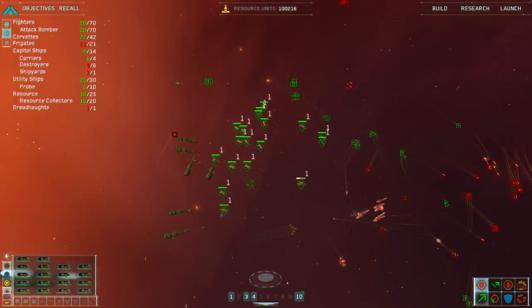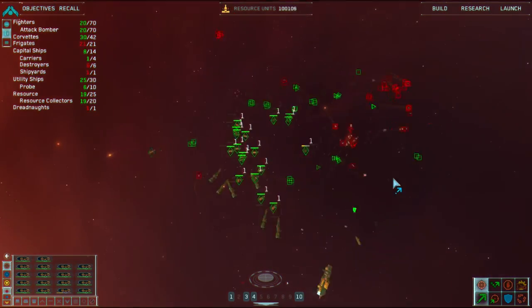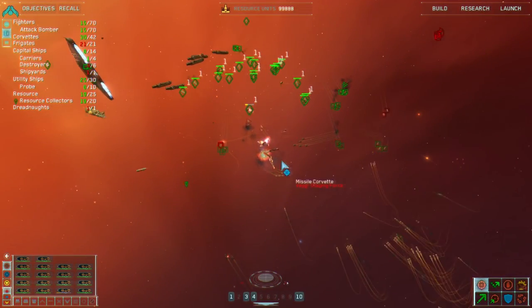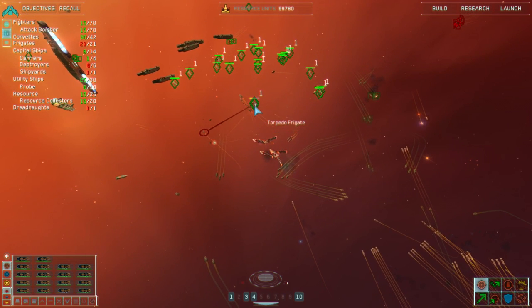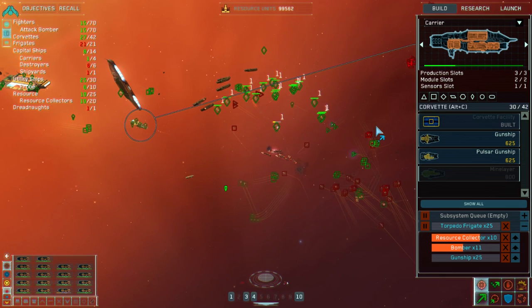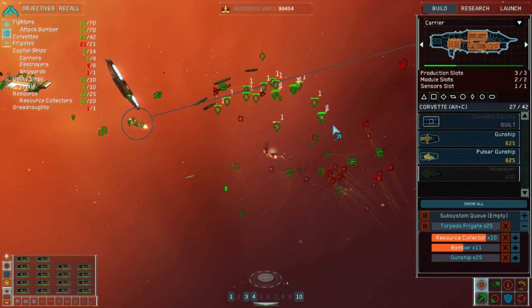Acknowledge. Group 3 copies. Group 1 reporting. Group 1 copies. Hold formation. Let's keep it together now. Torpedo frigate under attack. Strike crew. They found my one isolated guy. Luckily I have a lot of money just to replace this stuff, so it doesn't really even matter to me.